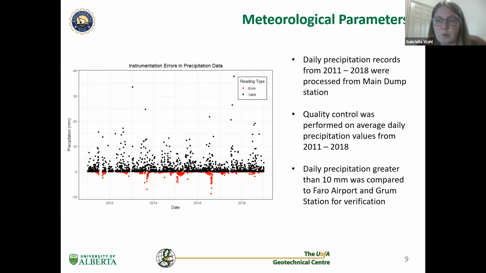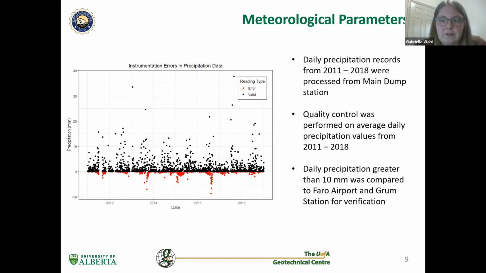And so parameters such as wind speed, net radiation, relative humidity, and air temperature were available in hourly and daily records from 2017 to 2018. To ensure that the precipitation data was appropriate for my model, I performed a quality control analysis. After plotting the cumulative precipitation, both hourly and daily, I saw that there were periods of negative cumulative trends, which technically and theoretically shouldn't happen because your precipitation value should be greater than or equal to 0.